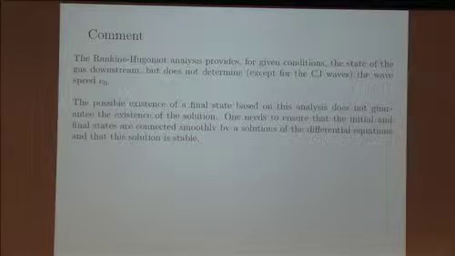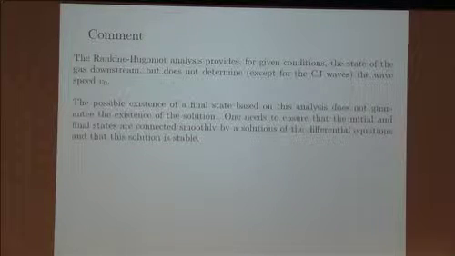Just a general comment which is important. The Rankine-Hugoniot analysis provides, for given conditions, the state of the gas downstream, but does not determine, except for the Chapman-Jouguet wave, the wave speed. So this is still something that we need to determine based on the internal structure of the wave. So we're going to do that for a flame and for a detonation wave.